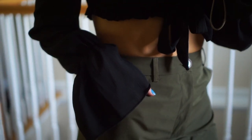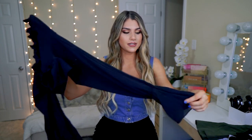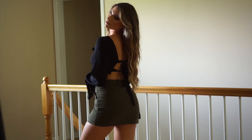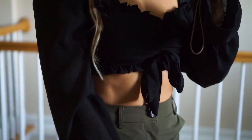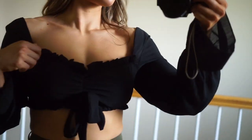This next crop top is very, very short, but I just couldn't not have it. It's off the shoulder with big bell sleeves — kind of a peasant sleeve look. I like the ruffles in the front, the bow, and there are two bows in the back as well. Everything about this was so me. I do wish it was a little longer in the front. If you have a smaller bust, this is better for you so you have more fabric covering you. It's called the Long Sleeve Tie Back Crop Top, size medium, $19.49.